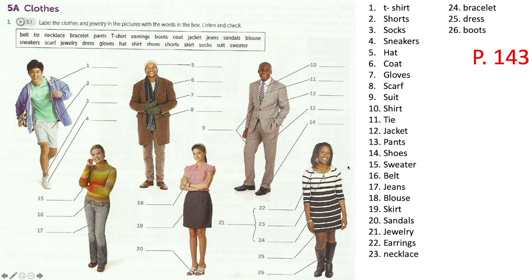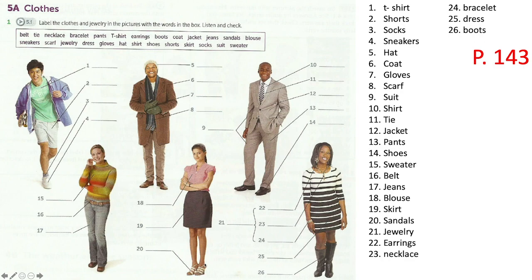For example, if you go to this picture, and let's suppose you ask the question, what is she wearing here in the picture? We can say, she's wearing a pink blouse. You can also include a color, huh? But you mentioned the color before. So you say, she's wearing a pink blouse, a black skirt, and sandals.